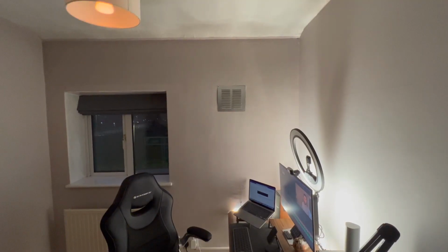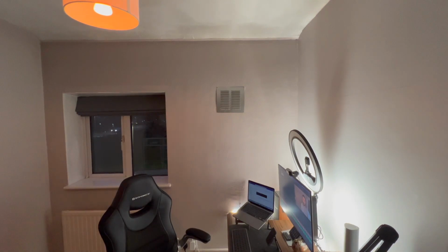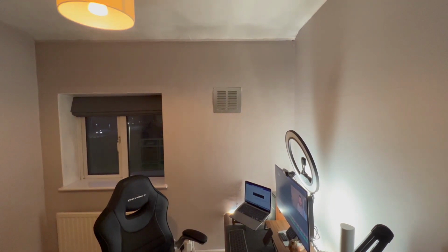But if that starts to get a bit too much, if I'm maybe getting sore eyes or a headache, I can warm that tone up, bring the brightness down a little bit. Maybe if I'm working on into the evening slightly and I don't want that harsh light all day, it's important to be able to change your lighting throughout the day to keep you in the best place to do your best work.